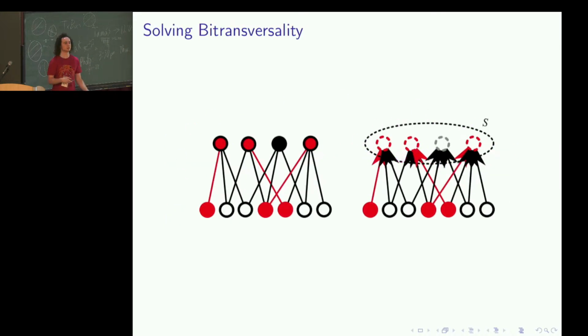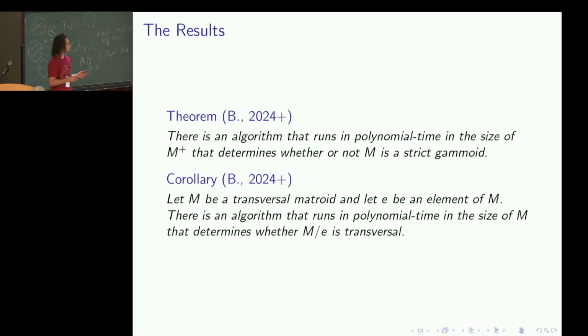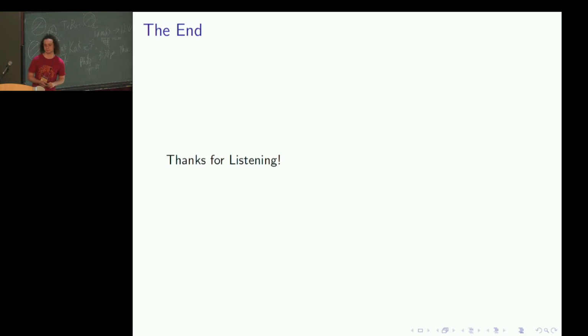I'm sort of not hopeful that we can find an algorithm that works for any set in the strict gamoid, but I am hopeful that we can find an algorithm that works for a fundamental basis, which is exactly what we need to do this duality problem. So there's a hope that we can find a polynomial time algorithm that solves this 50-year-old conjecture. And yeah, that's the result, and that's the hope, and that's the talk.